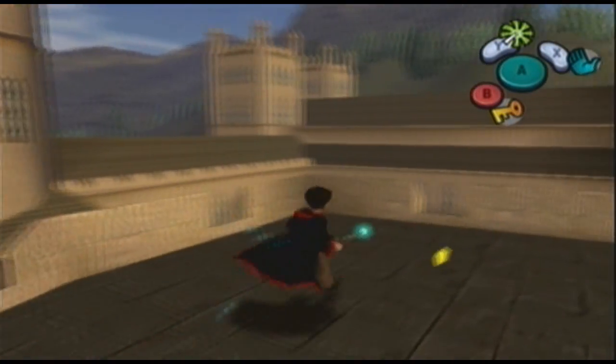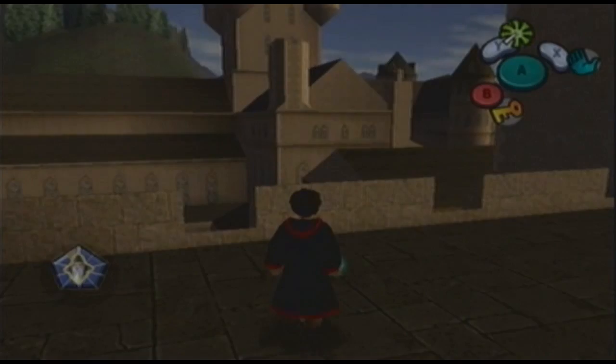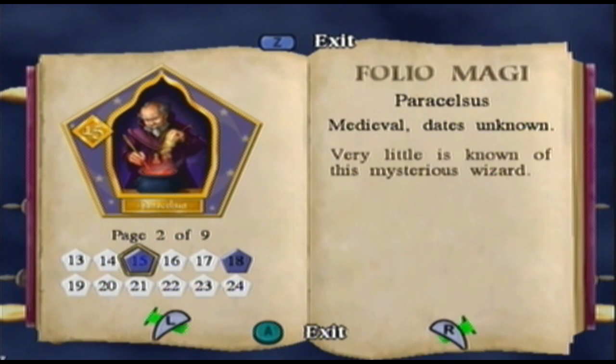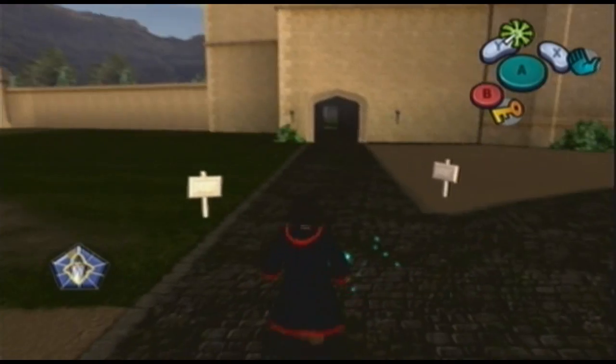You win a wizard card. So here's our wizard card for winning. Number 15. Paracelsus. Medieval dates unknown. Very little is known about this mysterious wizard. Well, then why the hell do you make a famous wizard card for him?